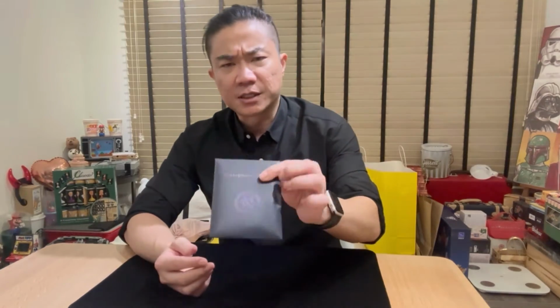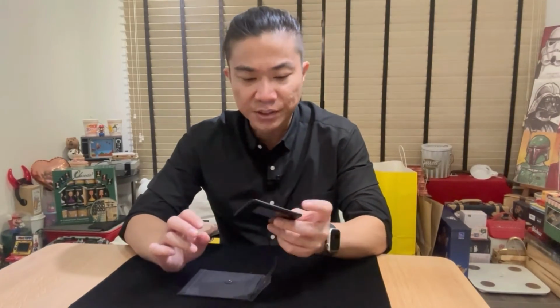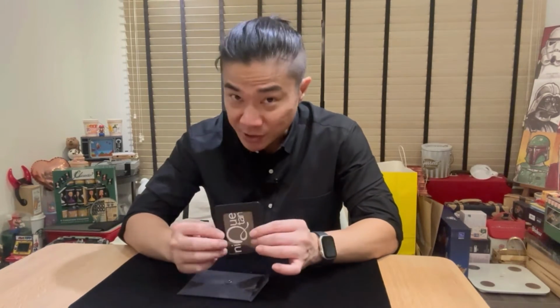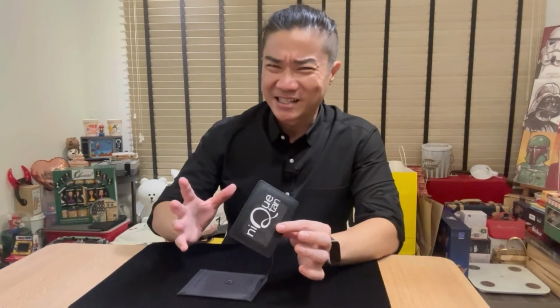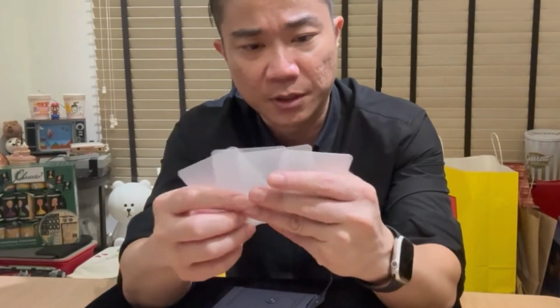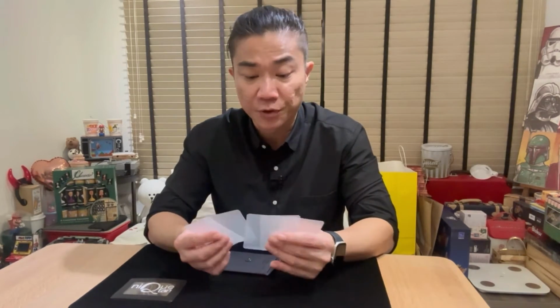The package comes in this kind of envelope, depending on where you're from, and it comes with this little sleeve. I've placed one of my little cards in there, but it's just a double-sided sleeve. Interestingly, its design can almost be used like a switching thing, but I don't think it's intended for that, though it can be used for that. Along with that, you will also get 5 of these plastic cards. They are translucent, to be used with the effect. You will only be needing 4, but they come with a set of 5.